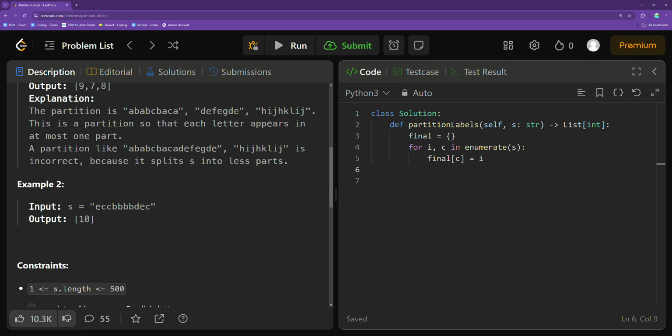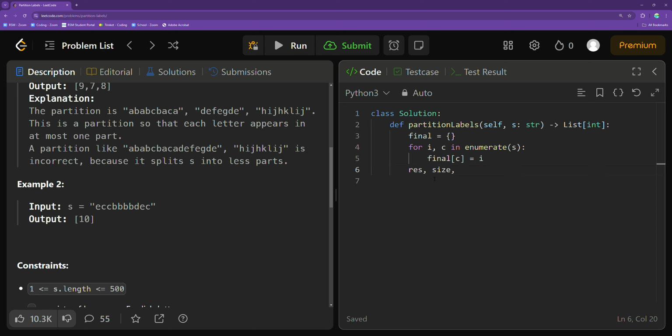Now we want to actually loop through the input string S and form partitions at the very last element using an end variable for every single partition. And so I'm going to initialize 3 variables here. I'm going to initialize a resolution array, which will be initialized to an empty array, which is essentially what I'm going to be returning. I'll initialize a size, basically the length of the current window or the current partition that I'm building up in this iteration of our enumerator of our list, or string rather.